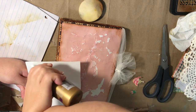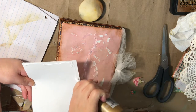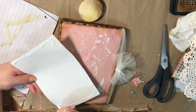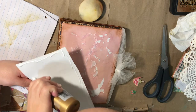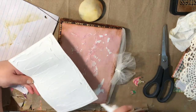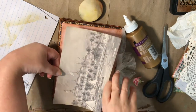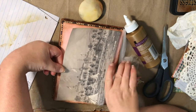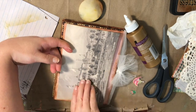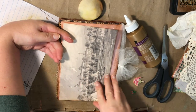Actually, what I might do is just make a little scrapbook background with some of what's left. Oh, Kristen. Alright, well, again, we are going to save it because I'm not wasting it. I didn't work this hard for nothing. Alright, let's make sure that's straight.